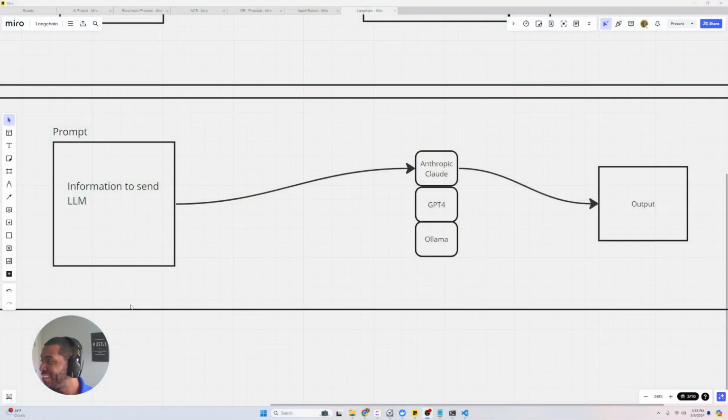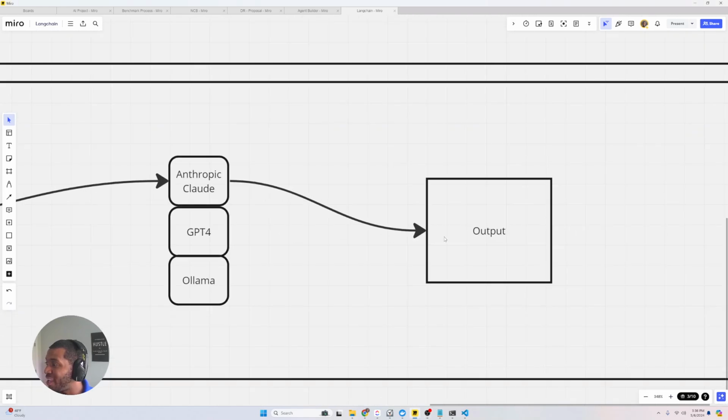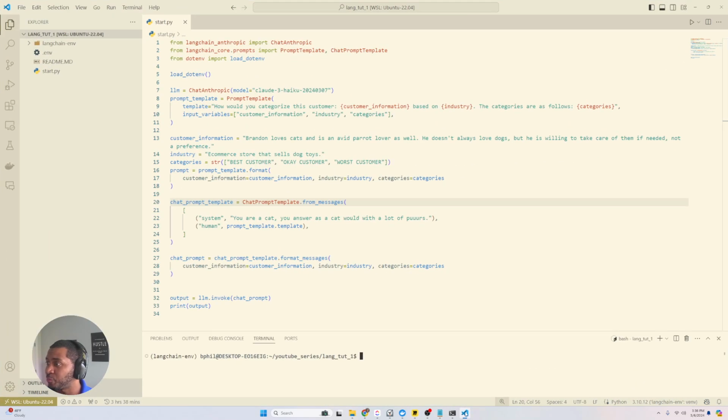Let's jump into it. So we're gonna go ahead and talk about this final step here, output parsing. Now, if you have a system, typically you want to transform a particular type of output from one part of the system to another. So maybe you have a SQL query or some SQL output. You want to transform it to some JSON, or maybe you want to integrate with another system and you want to output some JSON. That's what we're going to talk about today. And we want it a bit more structured. So let's see how we do that in Langchain.